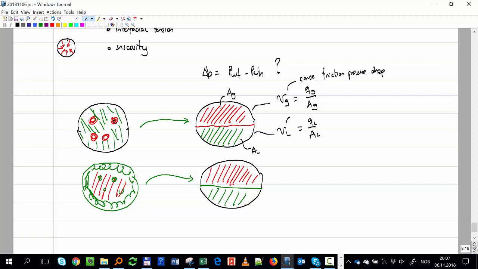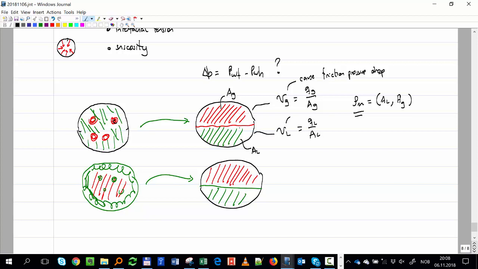And the ratio in the area is what really gives you the density of the mixture, okay? The area of the liquid and the area of the gas, okay? They're actually the ones that define the density of the mixture. So what we are going to do tomorrow is to try to see how I calculate those areas, okay? How much for each flow pattern, how much will the gas occupy and how much will the liquid occupy? That's what we are going to do tomorrow. And then we are going to do the exercise, okay?